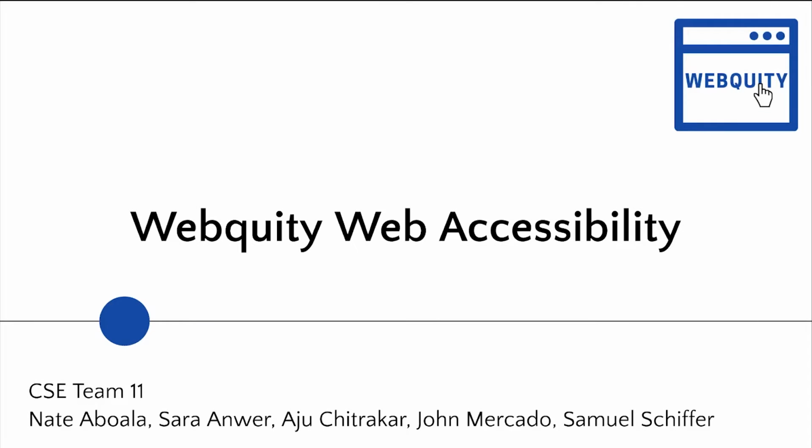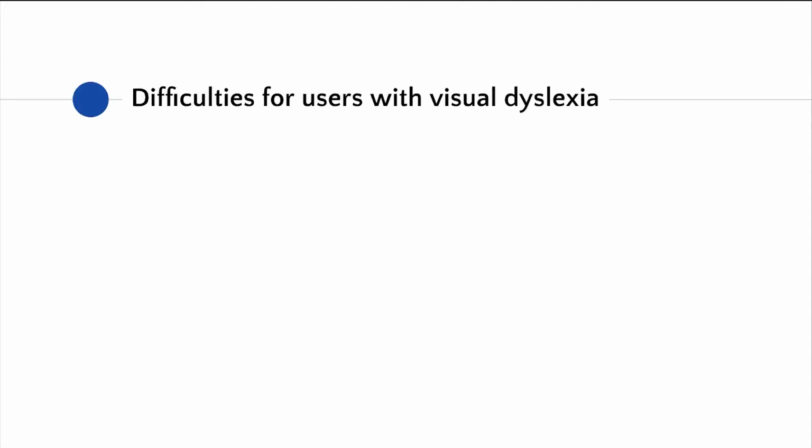Hello, we are Computer Science and Engineering Team 11, and our project is in collaboration with WebQuity, in which we were tasked with creating a Chrome browser extension to assist users that have dyslexia with navigating the internet. It's important to note that there are many different types of dyslexia, which affect people in various different ways and severities, and that our project will primarily be targeting visual aspects of web pages.